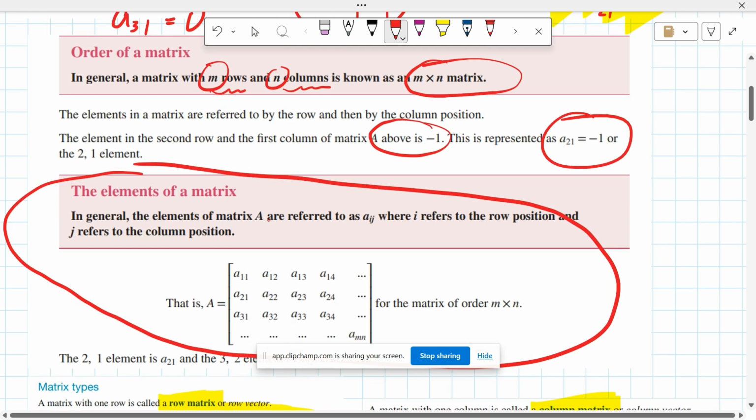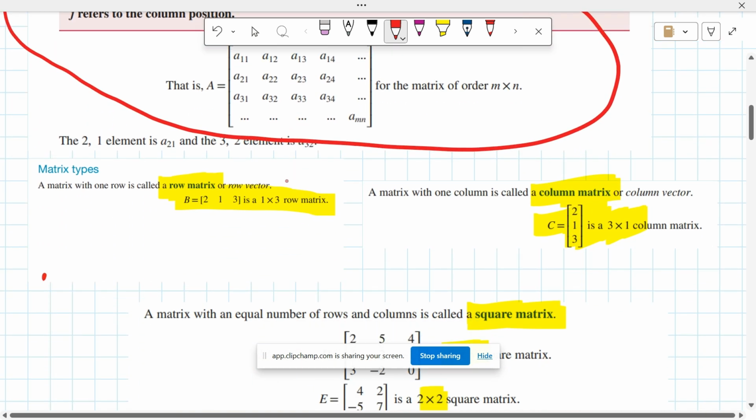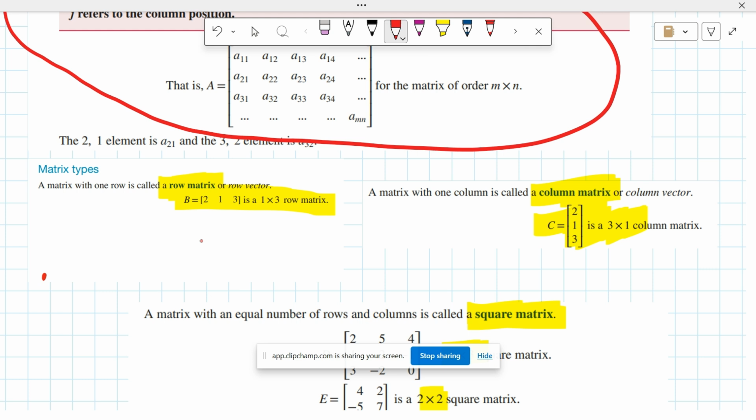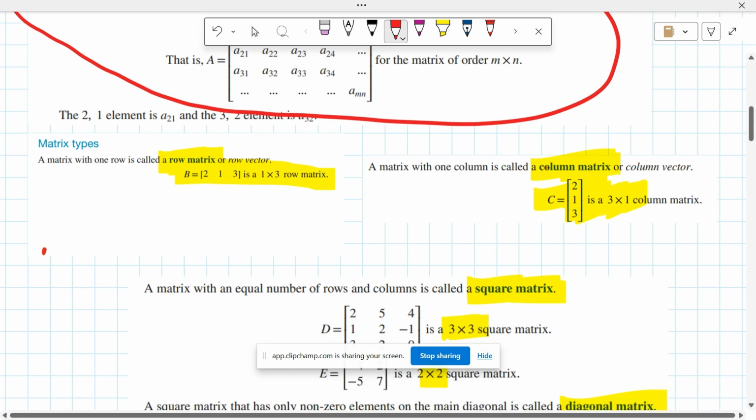Now we're going to talk about the row matrix. A row matrix has one row, but we don't know how many columns, like a 1 by n matrix. A column matrix has one column, but we don't know how many rows. It could be 4, 5, or 10.